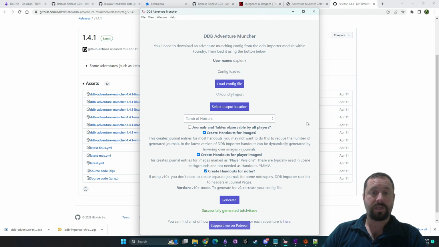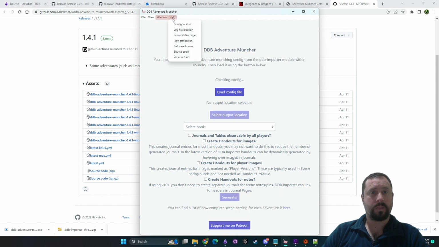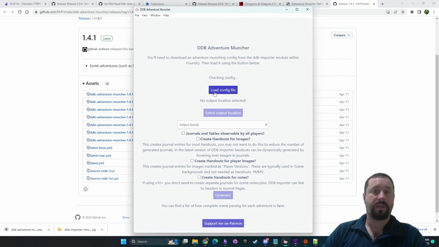Now here you can see that I've already got this configured, but when you come in it's actually not going to look like this. It should look a bit more like this. We're going to reset the whole thing. Anyway, doesn't matter. Cool, here we go. So the config's now reset.